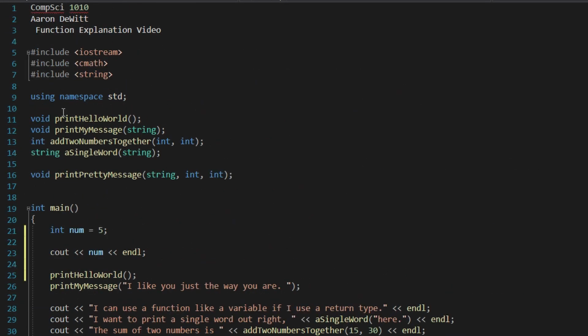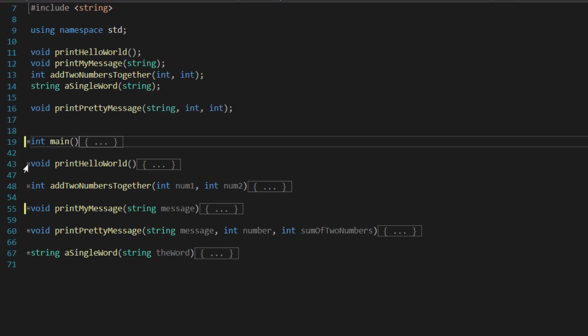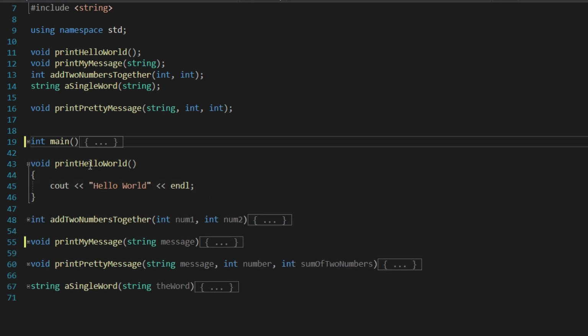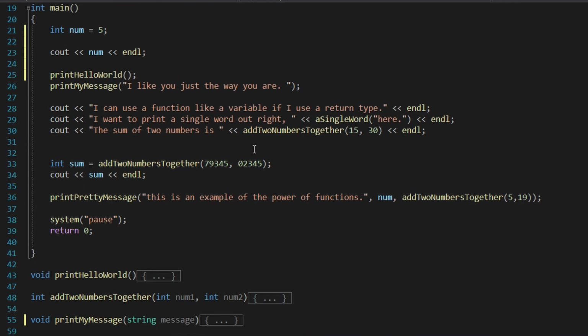So we put these prototypes up here, and this tells the computer, okay, you called printHelloWorld here. There's not a definition up here, but there is a prototype. So I'm going to look below int main. Is there a definition down here? Ah, there is. Here it is. So it tells the computer that somewhere in the computer program there is a definition of this exact function, and all the computer has to do is go look for it.